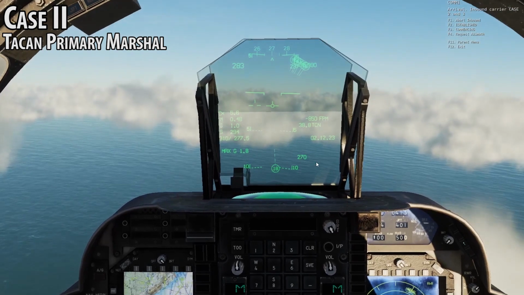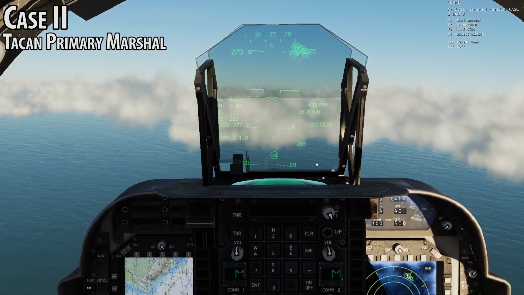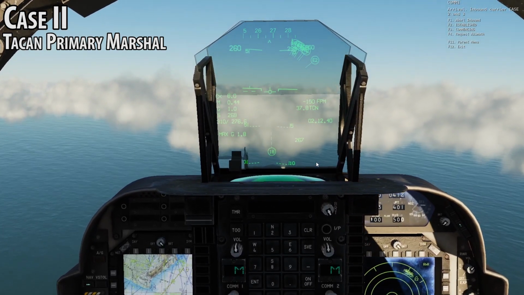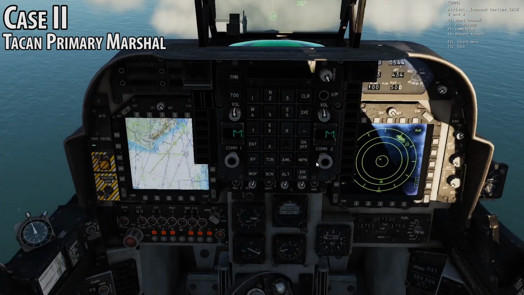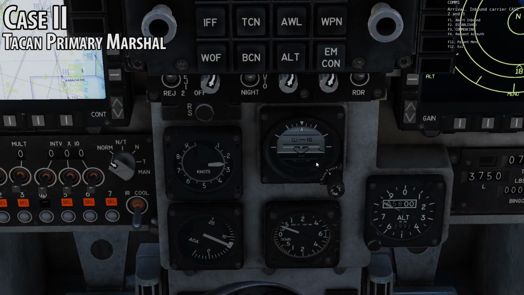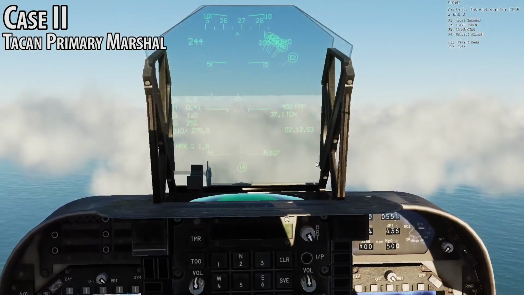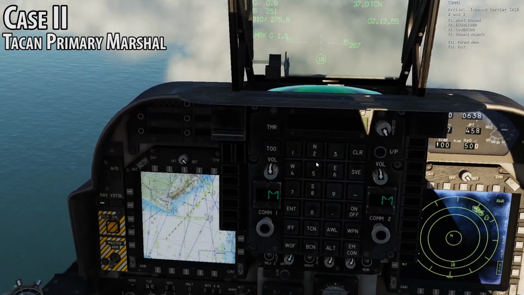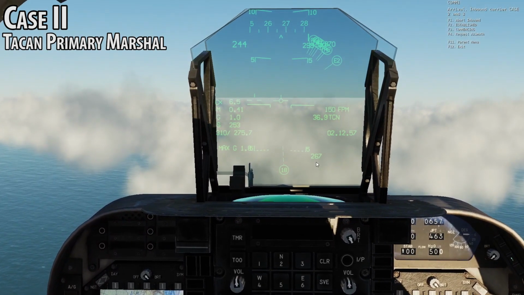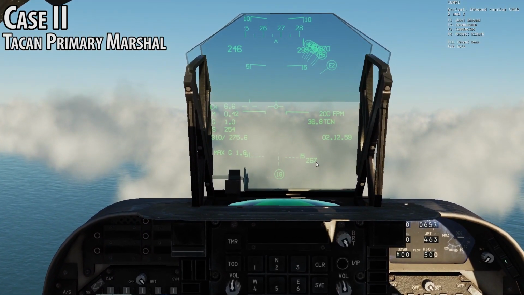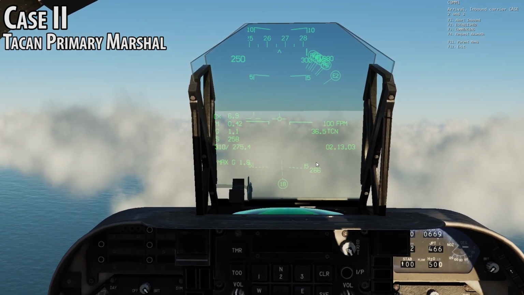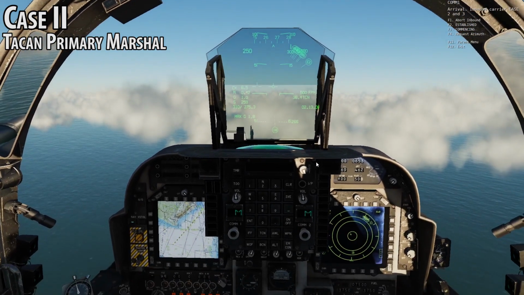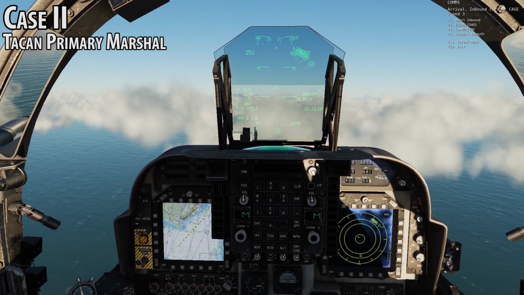Let's speed this up a little bit. I can't see my altitude. I'll try and make do. There's 250 knots. My altitude is 5.8, so I need a little bit more, yeah. There we go.